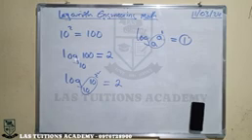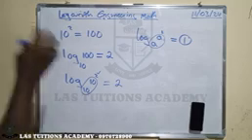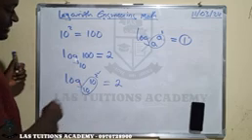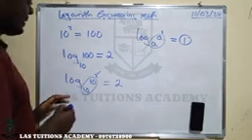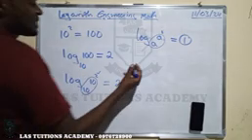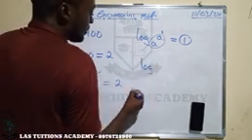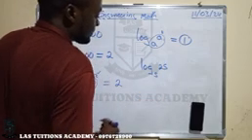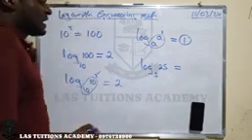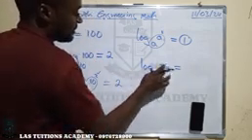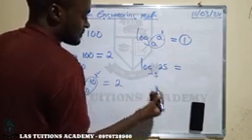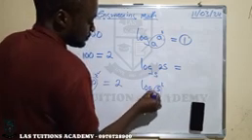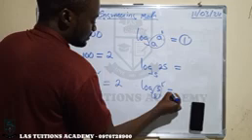Logs are very simple and straightforward. So whatever you have, so long as you're able to express it where these two are exactly the same, it may not be 10, it may be anything. For instance, we can have log 25 base 5. Here we need to convert 25 to 5 squared. So this would be log base 5 of 5 squared. Because these two are the same, we pick the power as our answer. So the answer is 2.